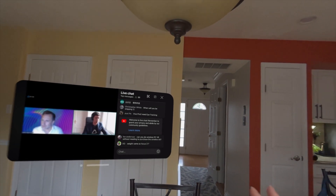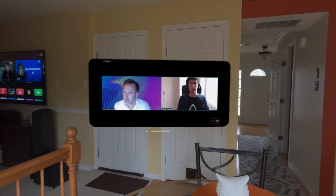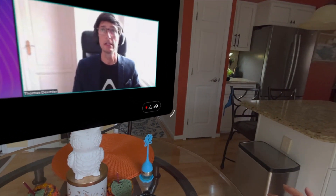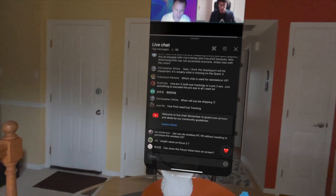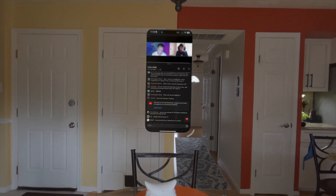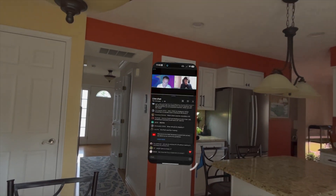I was watching YouTube videos and the iPhone has a pretty great screen, but looking at it through the Apple Vision Pro I could see more detail in the video — it just looks really great, probably thanks to those micro-OLED displays. You can also resize the window to make it larger or smaller. It's another great way to watch YouTube videos and another reason to use the Apple Vision Pro.